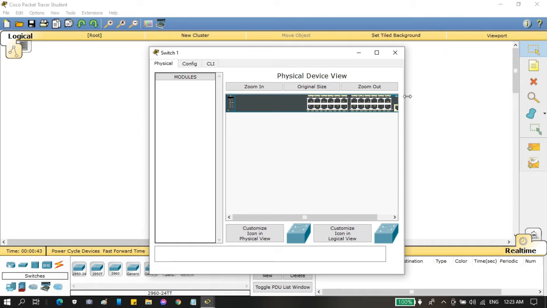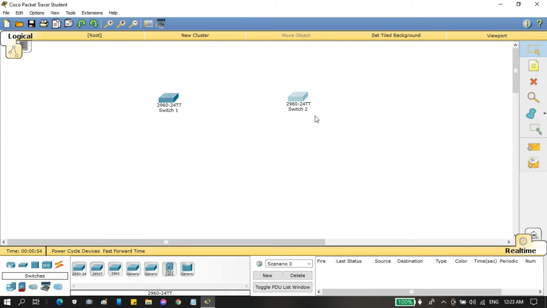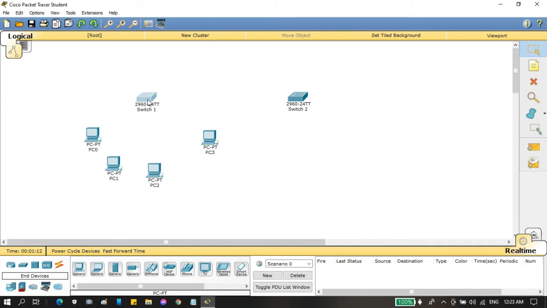As you can see, there are so many ports in each switch, 24 ports in total. Since there are so many ports in each switch, we're only gonna use 4 PCs in each switch. So go to End Devices, choose the first generic, which is the PC, then add 4 to the first switch. Then do it again to another switch.